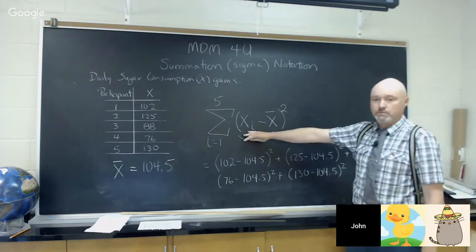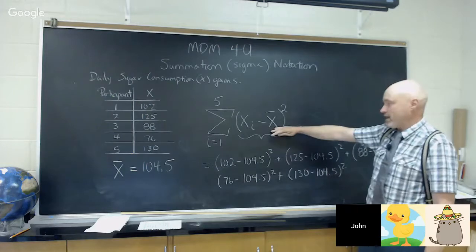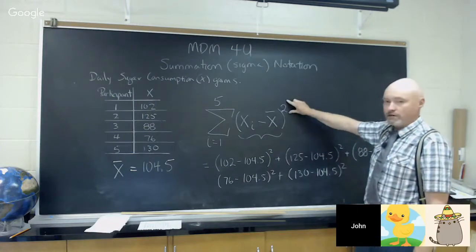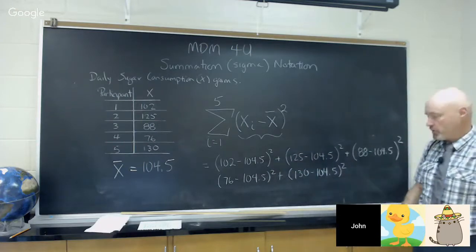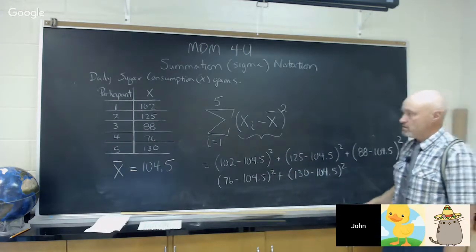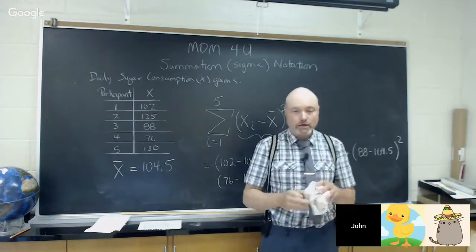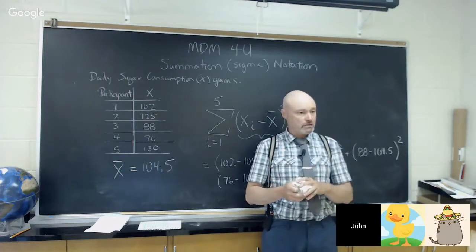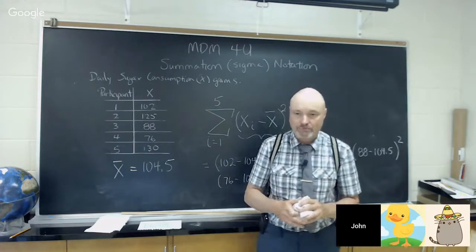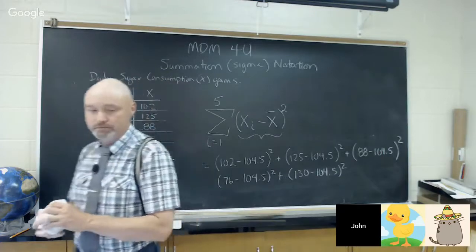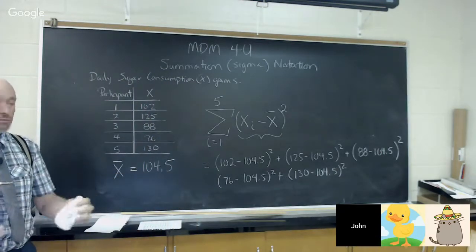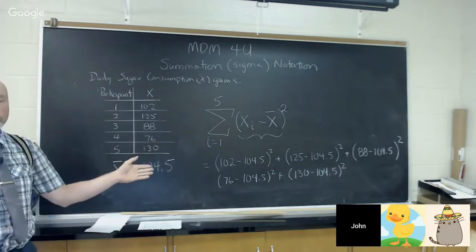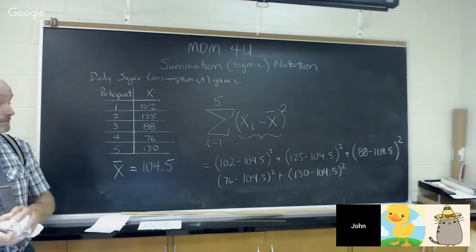Okay, so that's the interpretation of this notation. We're taking each piece of data, we're subtracting the average, we're squaring the result, and then we're adding them together through each piece of data. So that's a quick overview of summation notation. It's just a way of nicely encapsulating adding things up. And this is how we express some of the operations that we do on big sets of data.